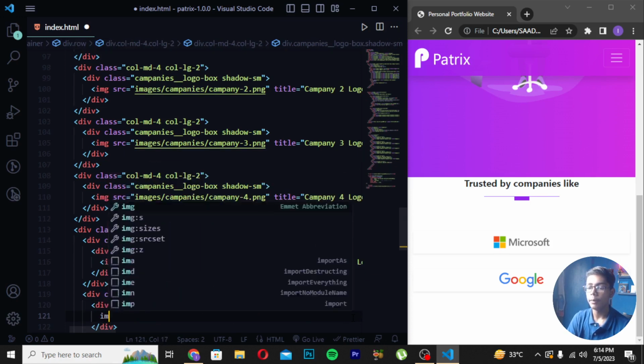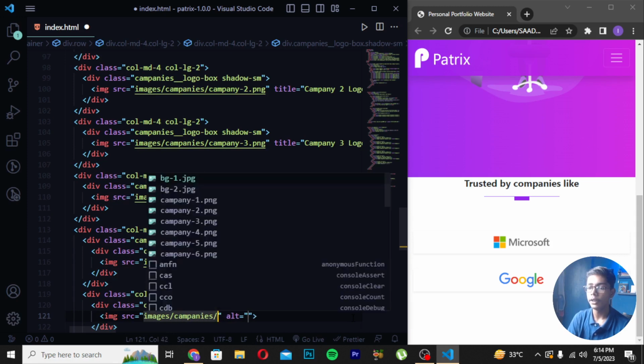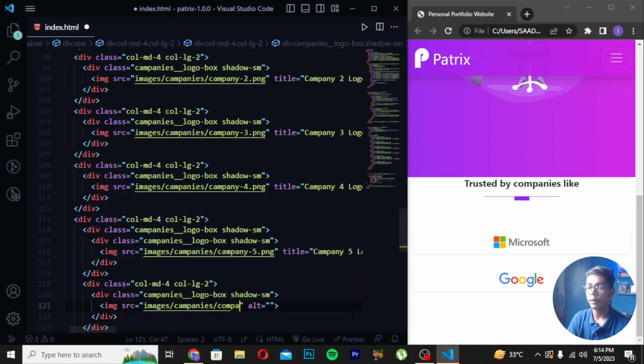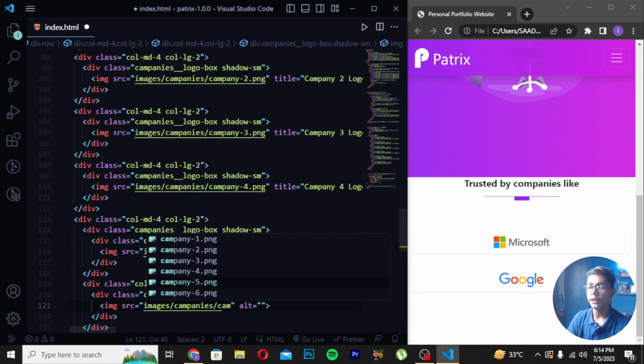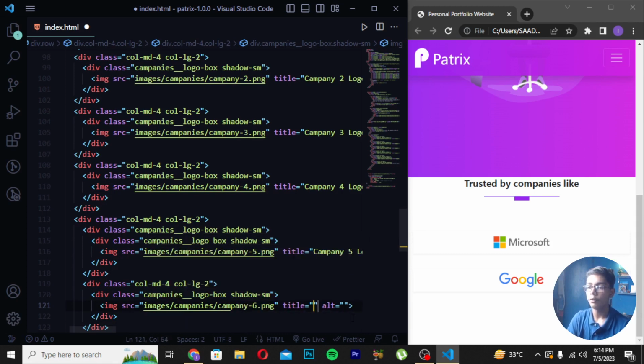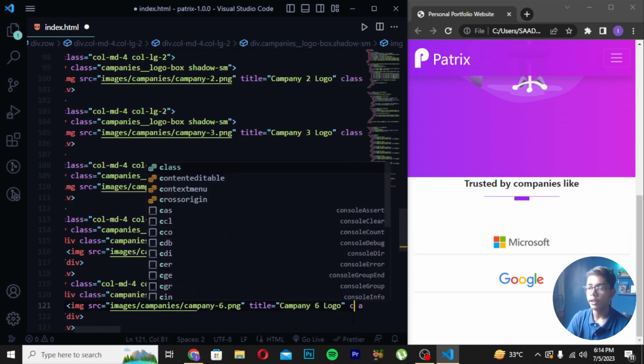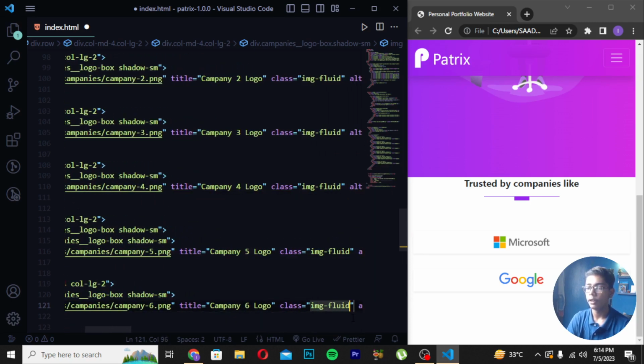Then you have to write here images slash companies company. Then I will be now writing here company 6, which we are getting. Title you have to write here company, and then you have to now write like this, 6 logo, and write here class image fluid. Then when you've written this, save it here.